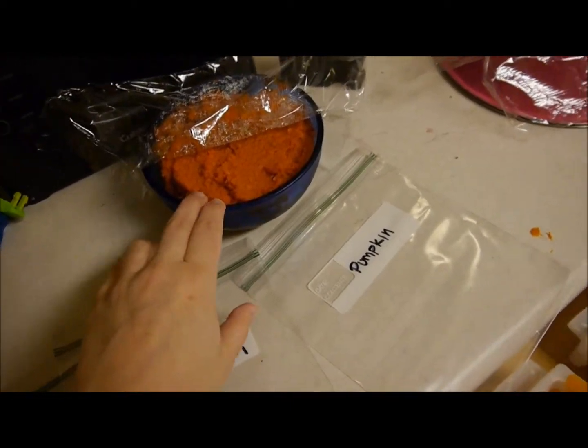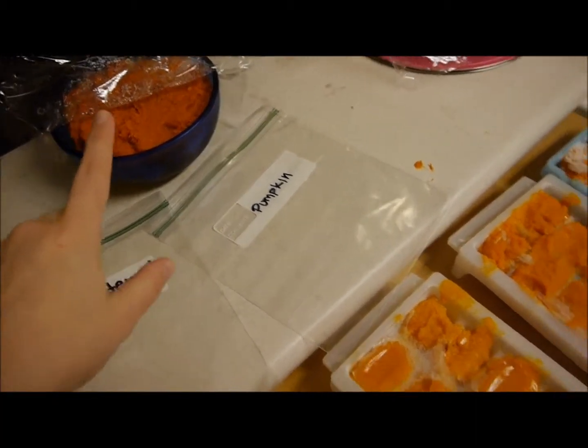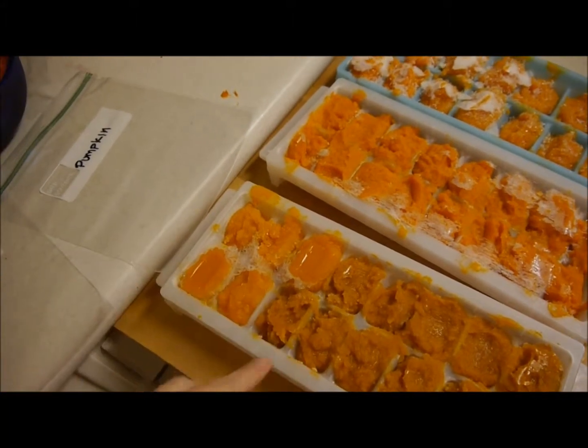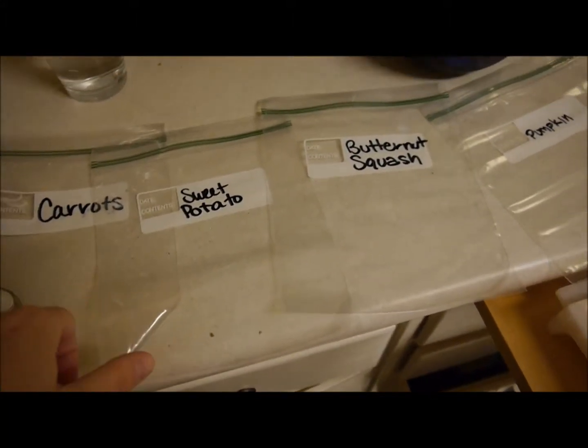And I had a lot of extra carrots and not enough ice cube trays, so I put those just in the fridge last night, and when I empty this one, I'll put the carrots in here and put them in this bag tomorrow after they're frozen.